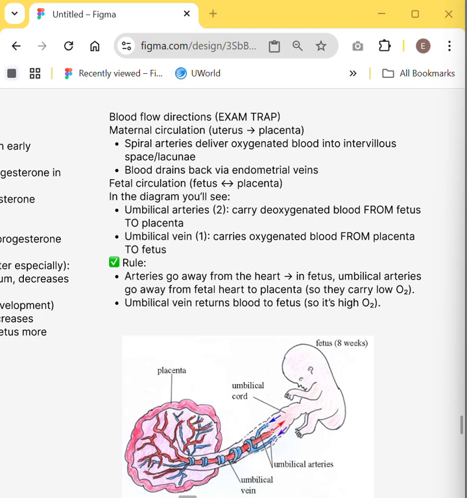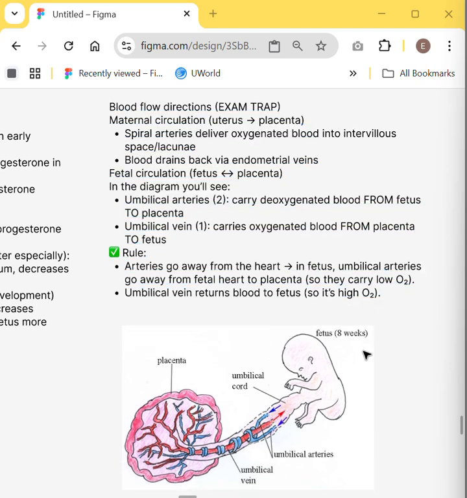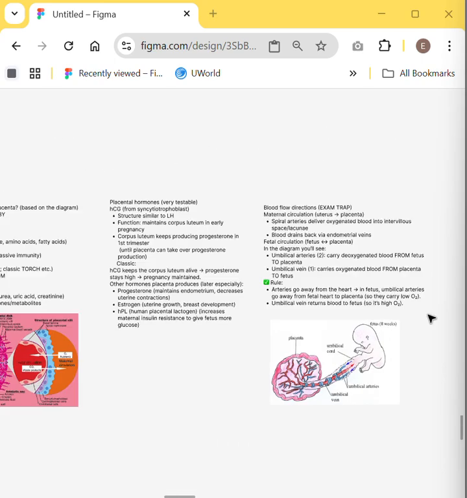So that's a little revision. Another thing is when you get placental abruption or trauma, this can cause mixing of blood, and Rh sensitization can happen if mom is Rh negative. Otherwise, you can also get placental insufficiency, in which you get IUGR and fetal distress. And some infections and drugs can cross the placenta and cause a congenital disease or teratogenicity.